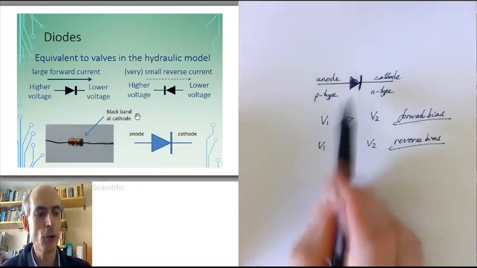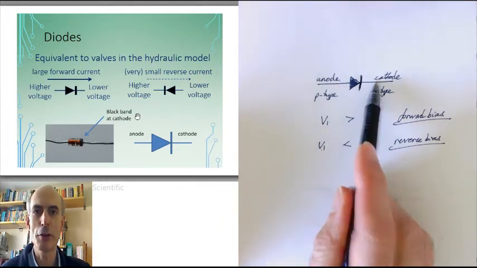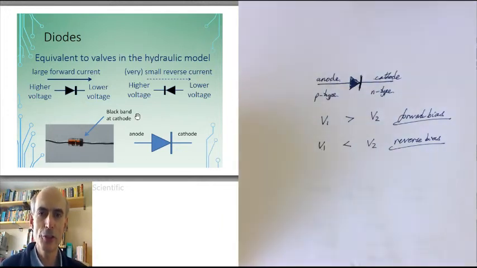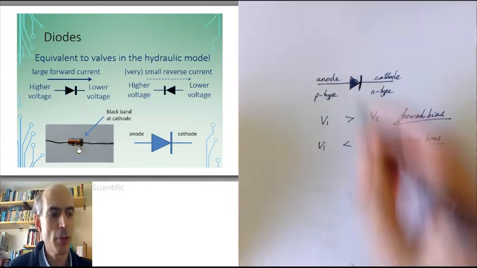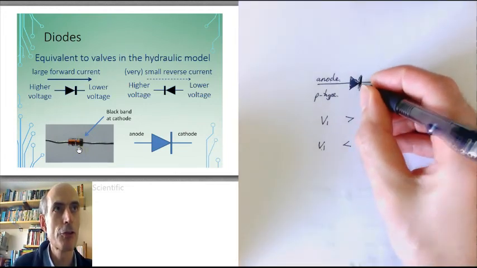Since diodes only allow current to pass in one direction but not the other, it's extremely important when you're building circuits with diodes that you put the diodes into the circuit the right way round. There's a convention that there is a black band across the body of a real diode where the cathode is. That black band there represents this black bar here on the circuit symbol.